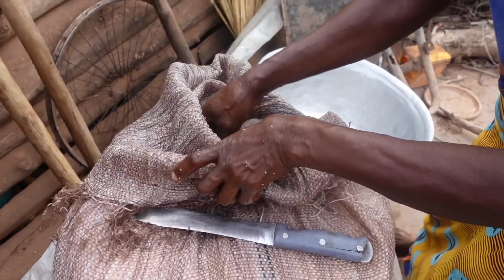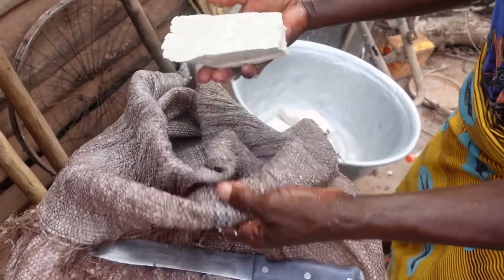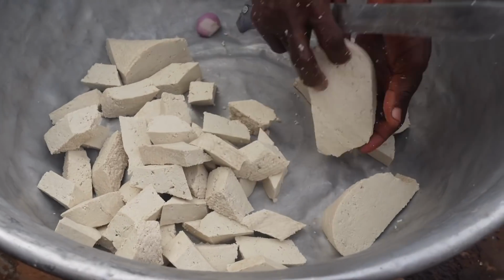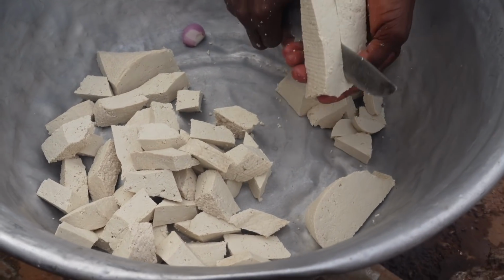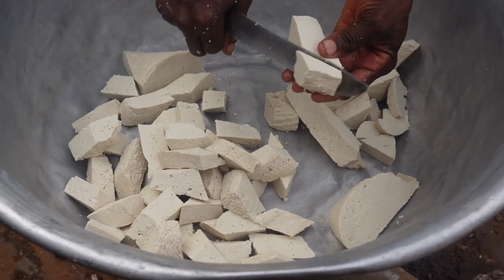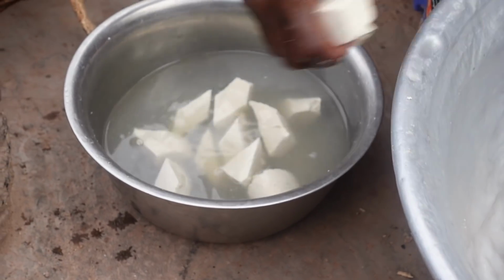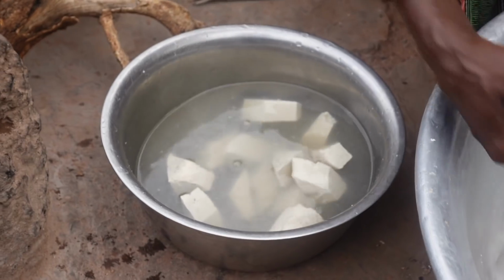It's good. Like, it's not hard to eat, but it doesn't really taste like cheese to me. The texture is close to cheese and it has that saltiness, but there's no bite or anything to it. Salt the cheese in that water and then fries it.